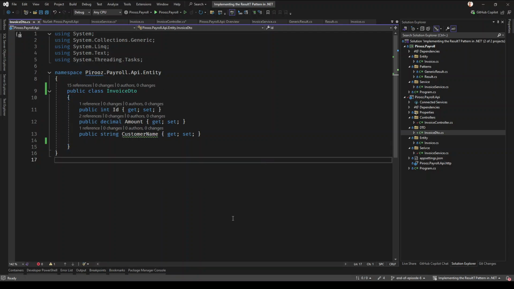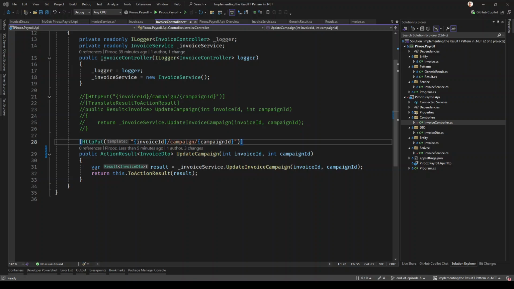Now, what we want to do is that when we want to return the invoice from our controller, we do not want to return our entity. We want to return the DTO. So what I can do basically is very simple. I can go to the controller, right, and create a new endpoint.